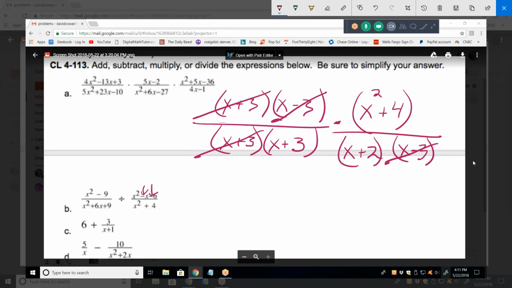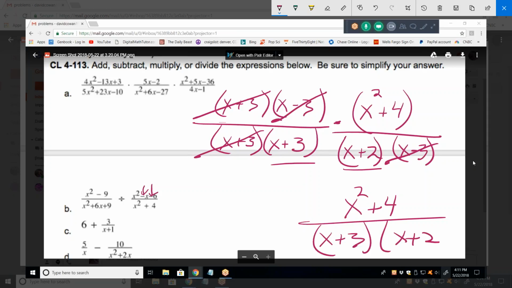And what we're left with is x squared plus 4 in the top. And you don't need to multiply that by that. It's better, in fact, to leave it in this format. That's because you don't know what needs to be done with this answer. Maybe we're going to multiply something else. And factored is always better than multiplied together. Unless, for some reason, these two things multiplied together equaled the quadratic in the numerator, and then you'd want to keep going. But that would have taken care of itself, because remember, we're always factoring everything we can.